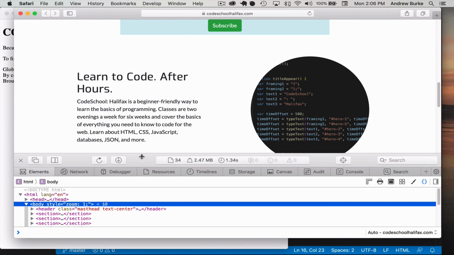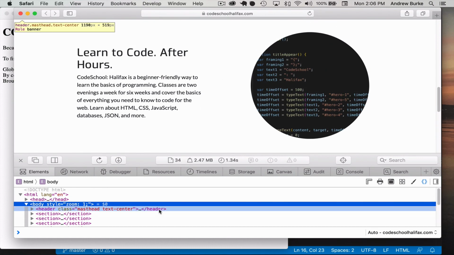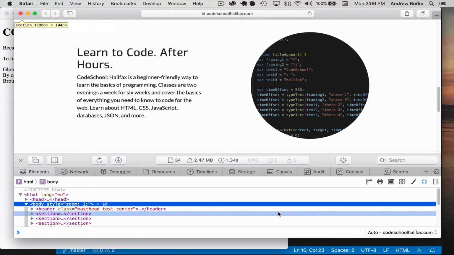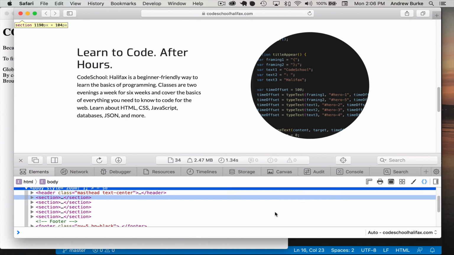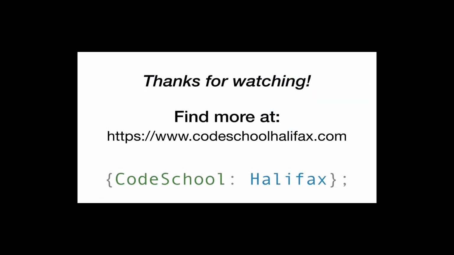Now, some pages these days especially are quite complex and have lots and lots of layers of all sorts of different stuff. But even then, just using that little search thing, Control F or Command F, to find things can really help you see where text lives and how many layers of other things are inside them. So that's a quick tour of some interesting, fun things you can do. And next up is CSS.